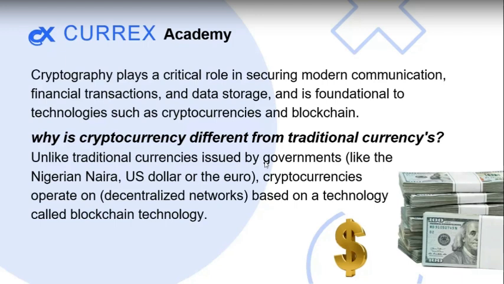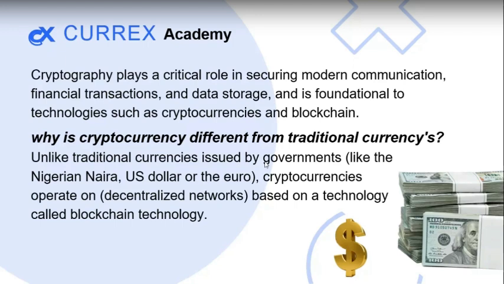Let's just take it from that word. Something being encrypted, whereby it's so secure that you control it. You that have the access, you that have the key, you control it, and you can also store this digital asset. As we proceed, we're going to see what we can use this asset to do, the future purposes and things we are going to meet. So they say, why is cryptocurrency different from traditional currency, like your dollar, like your euro, like your Nigerian naira?